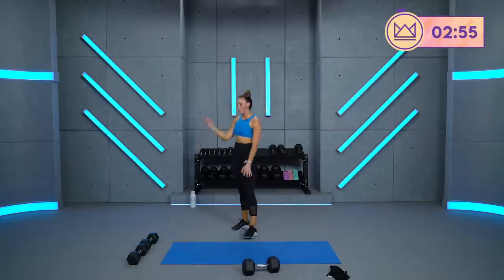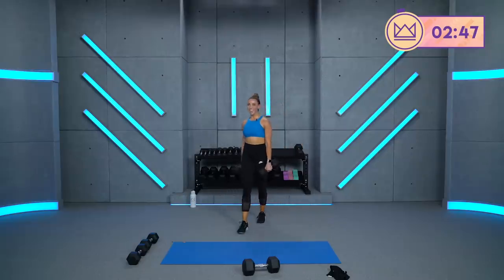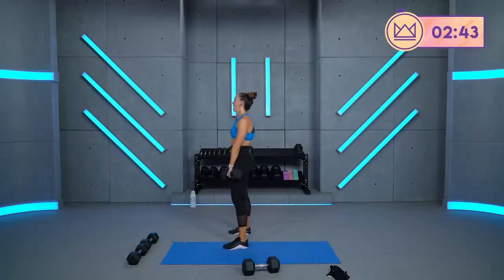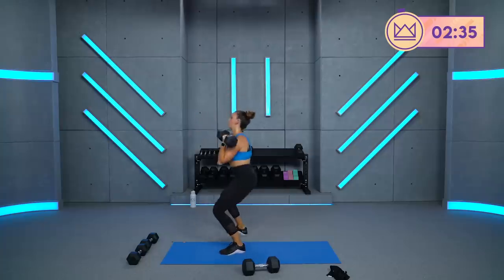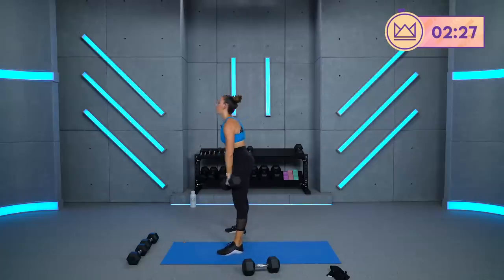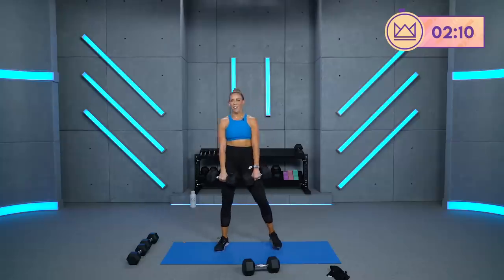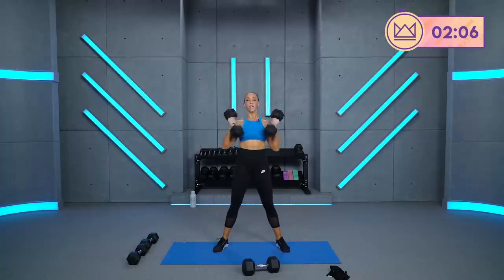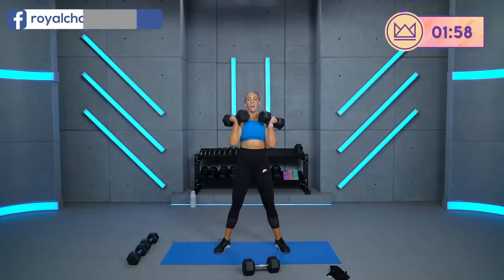Move it out of the way — one last round of clean and squat if you want. Last round, last 45 of work. Right here. Here we go in 3, 2, 1 — hinge explode, catch, sit if you want. If you're not sitting in a squat, you come here, catch it soft, and then right back. Come on, breathe with me. Last half, right here. Let's go, I'm with you, you're strong, this is everything. And rest.